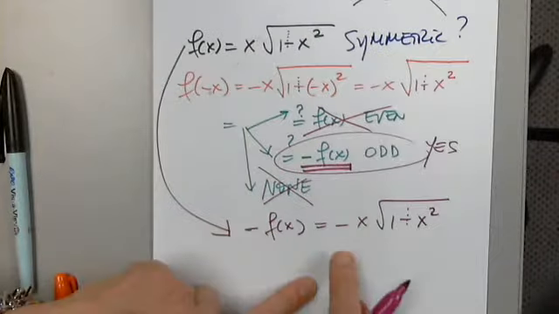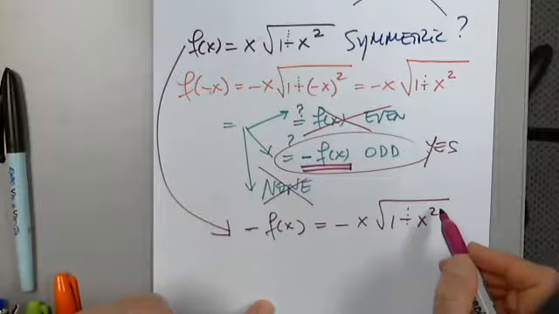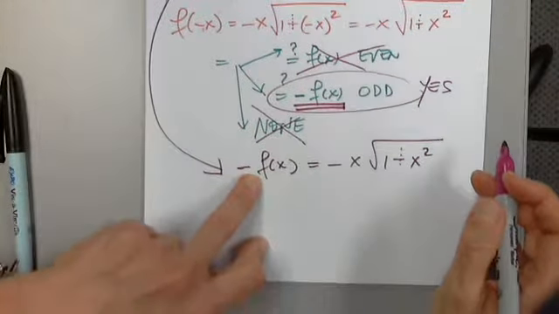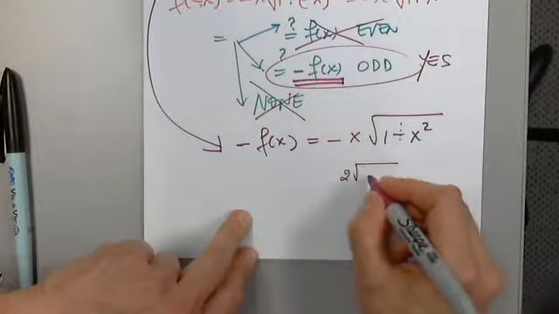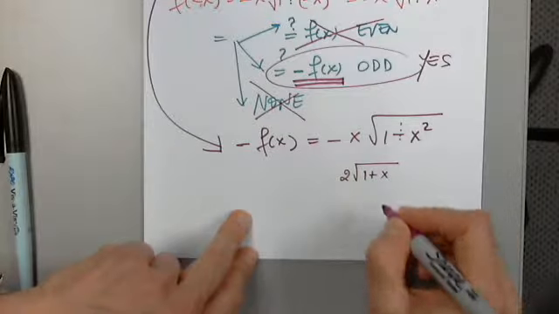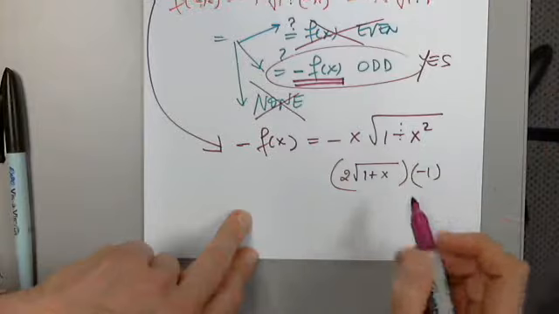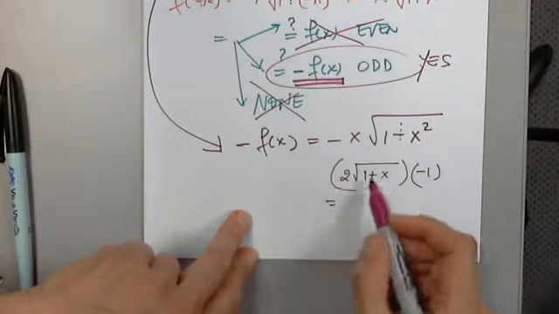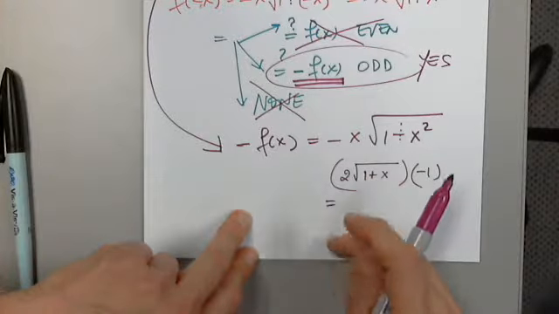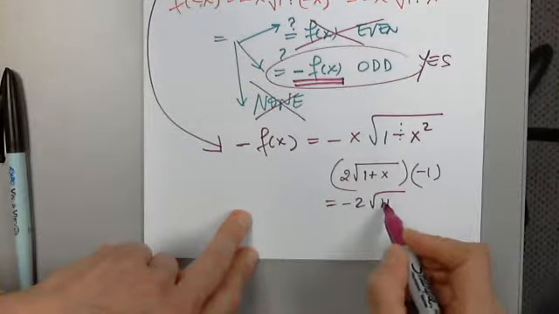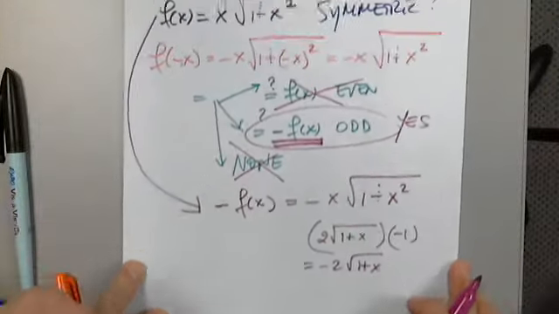Because when I multiply both sides by -1, I do not distribute inside the square root. I cannot do that. So that's a very good question. Let's say I have 2 times the square root of 1 plus x, and for whatever reason I multiply this by -1. These are 2 factors. I can only distribute to one of them. I meant, what if the result happened to be negative x to the square root of 1 plus x squared? Would that still be the same? No, they will not be the same.